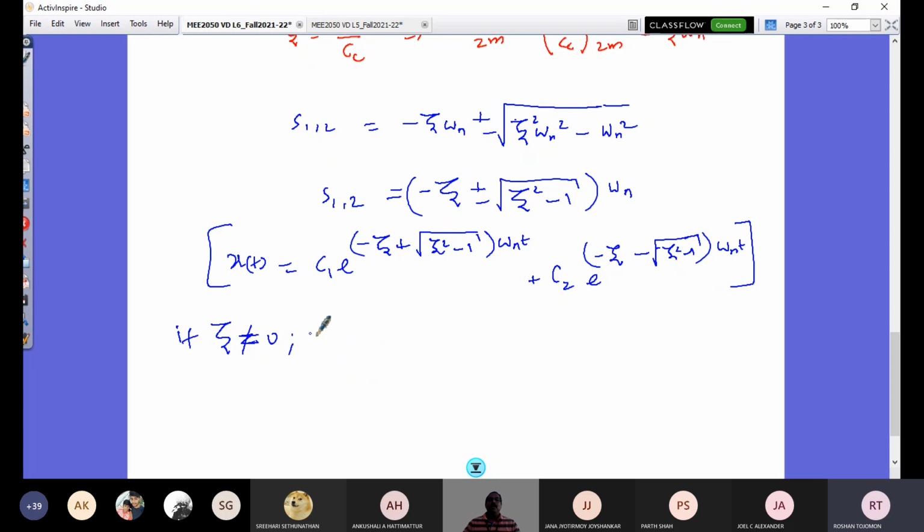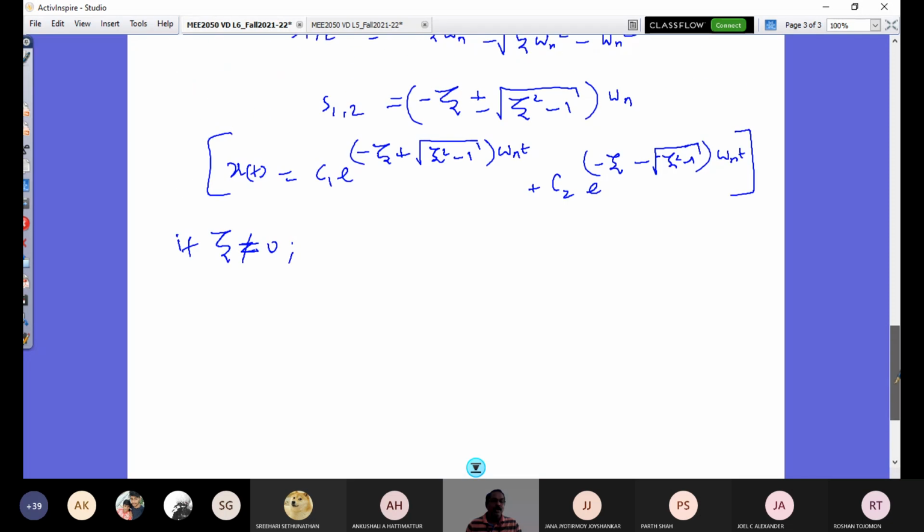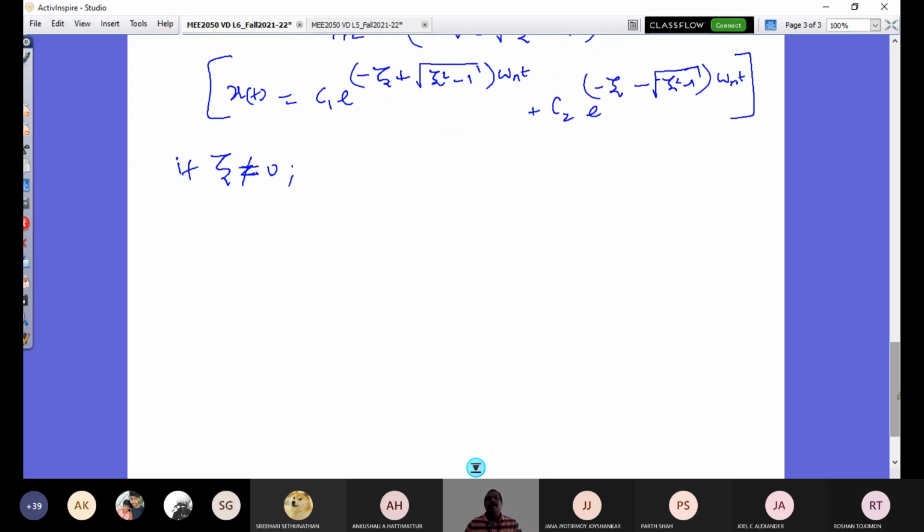So now the zeta damping ratio we define so that we can classify the 3 different cases of vibration. So one is if zeta value is not equal to 0, that means you would have C by Cc some value, right? So the zeta value normally varies from 0 to 1 for an underdamped system. So that is called underdamped system.